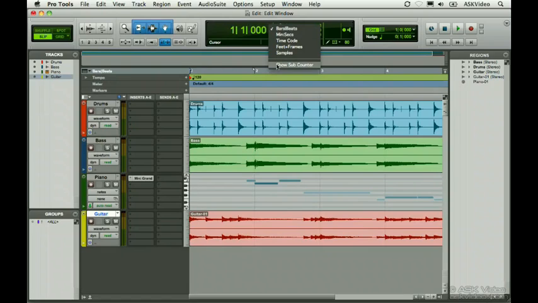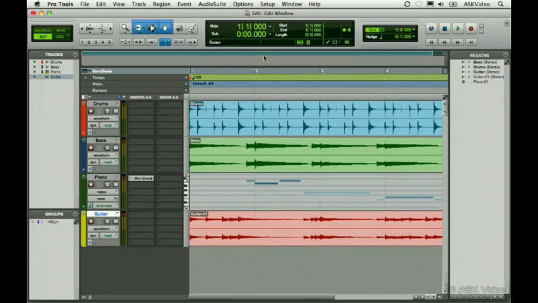We can also enable a sub counter down here if we want to, and set that one to something else. Now we're displaying two different types of time measurement at the same time. Watch them change as I play back. Pretty cool. Here we can also view the start, end, and length of our selection. Again, we'll get into selection later on.